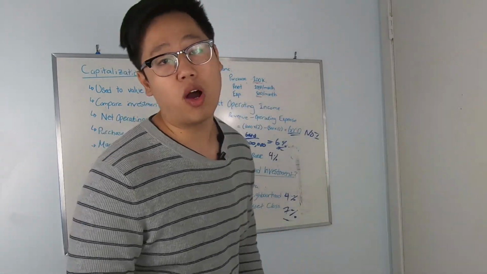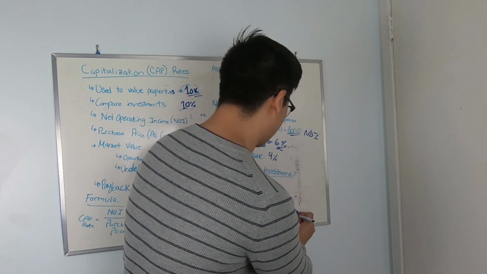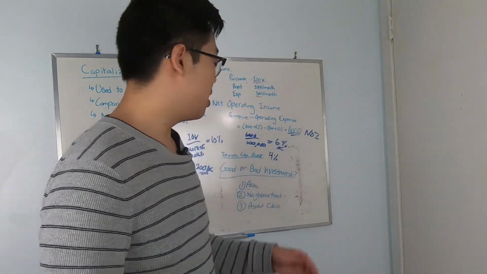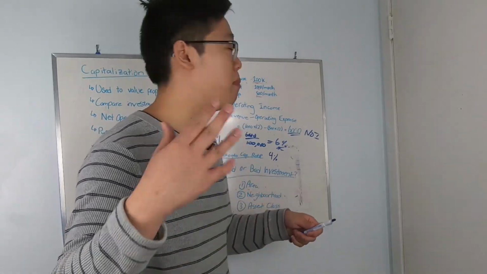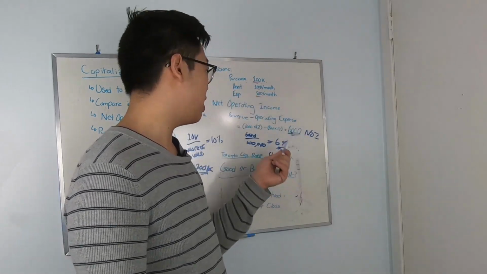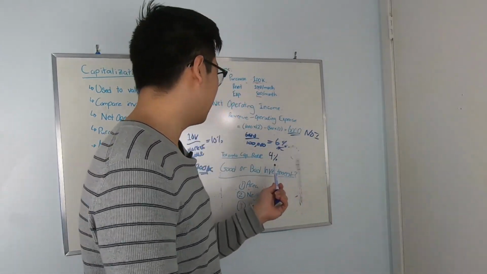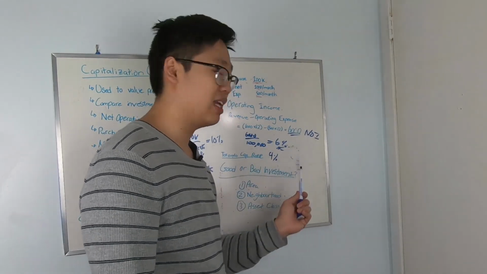We're just going to continue off the same assumptions that we made before, but I'm going to erase all of this stuff about the neighborhood and the asset class, okay? But everything else we're going to keep the same. So we bought a property off market from a buddy of ours at $100K, rent $1,000 a month, expenses $500 a month, NOI $6,000 a year, cap rate's going to be $6,000 divided by $100K, which is 6%.